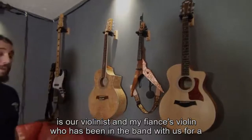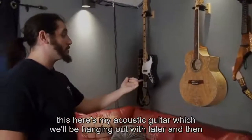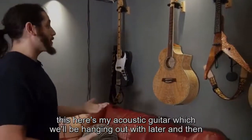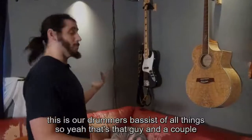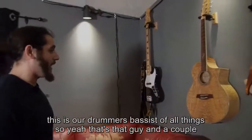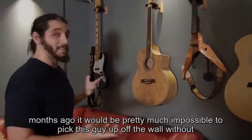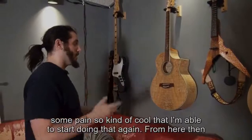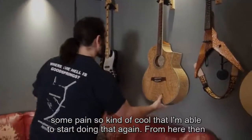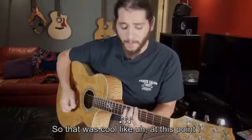A couple months ago, it'd be pretty much impossible to pick this guy up off the wall without some pain. So it's kind of cool that I'm able to start doing that again. That was cool. I wouldn't have been able to do this a month ago, and now I'm able to play guitar again. It's kind of nice, it's getting back. Getting the band Positive Chaos back together is going to be pretty fun, and we're really looking forward to it. Thanks, Dr. Deuk.